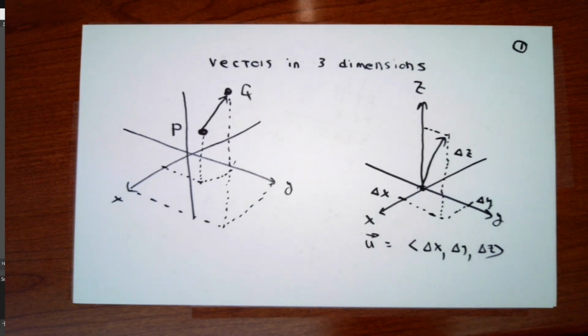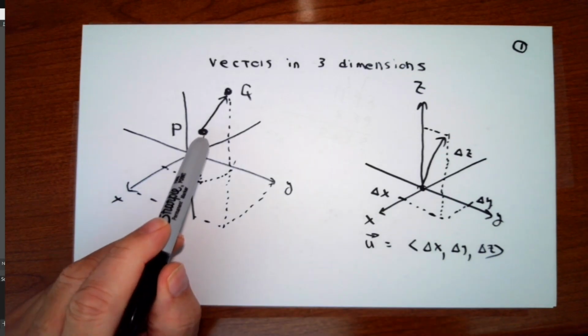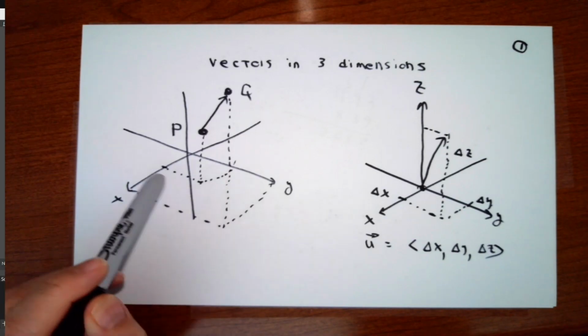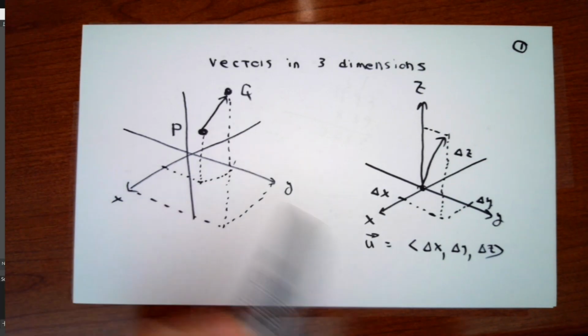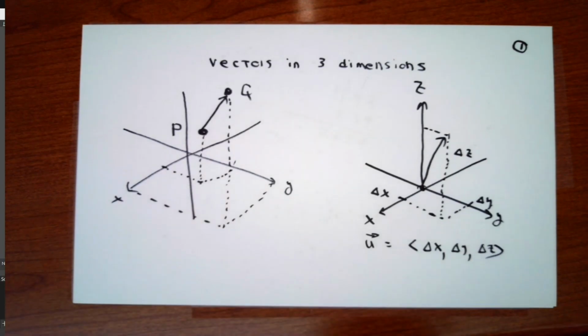In three-dimensional space, if I have a point P, I drop down into the xy plane and identify its x and y coordinates. The amount that it is above or maybe below the xy plane is the z coordinate. So instead of associating pairs of numbers with points, I'll have triples of numbers instead.